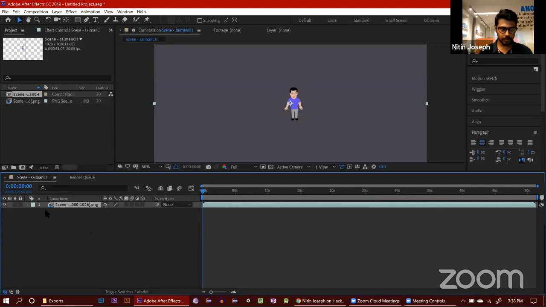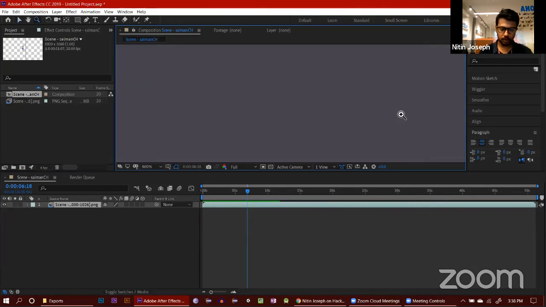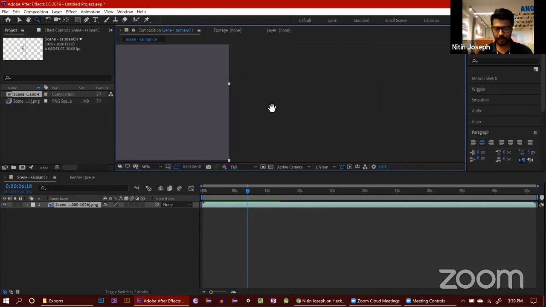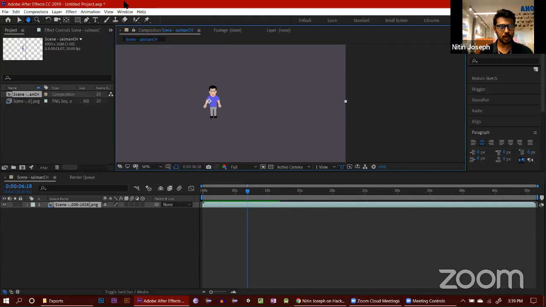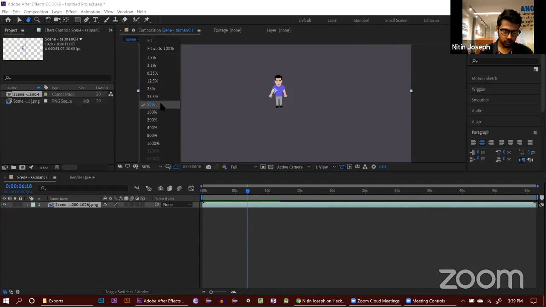As you can observe, as soon as I dragged in the scene PNG sequence, a new composition is created in your project panel, right? And here is your composition panel. Now you can see that while you play this, all the animation that you created on Character Animator is visible, right? In case you want to resize it, what you can do is just click on Z for zoom or magnifier, click on Alt to zoom out, and H for hand. Now you can see all the tools are activated, right? And now again, some zooming out can be done.